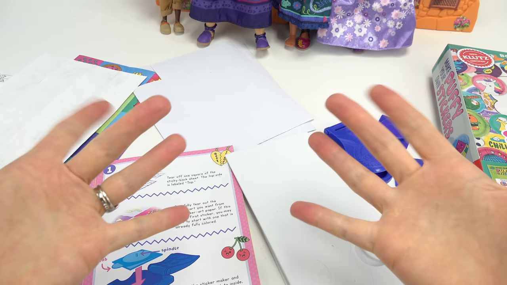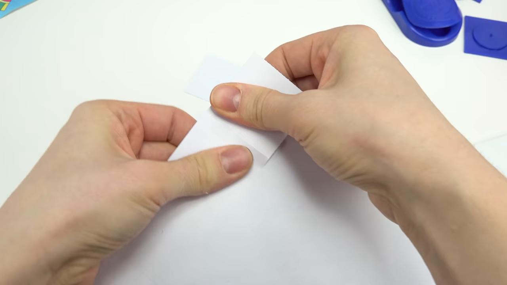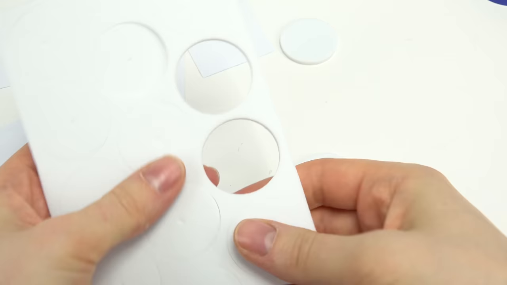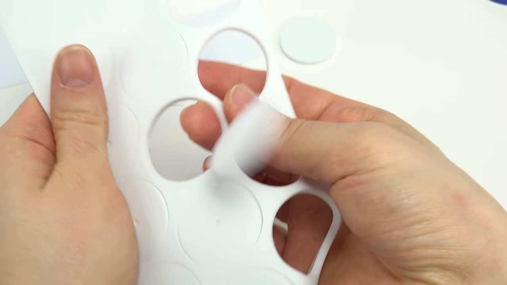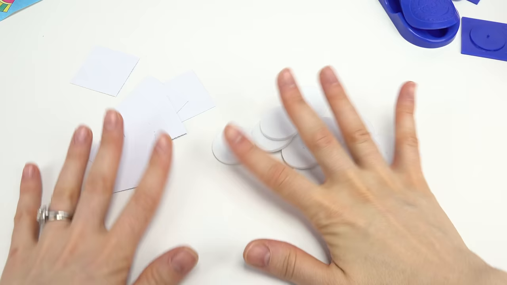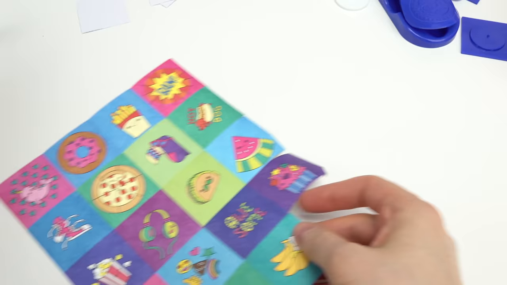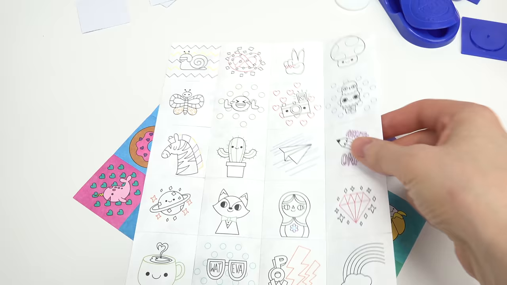First things first, we're gonna tear a bunch of these squares. This is where the sticky top and bottom is. Next up we're gonna pop out these foam discs. This is what puffs up our stickers. Let's put both of these to the side. Because next, we're gonna choose our images.